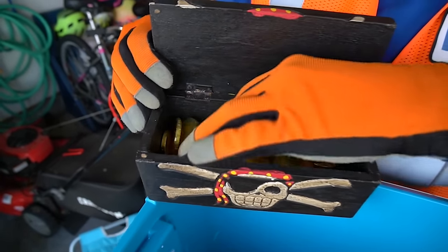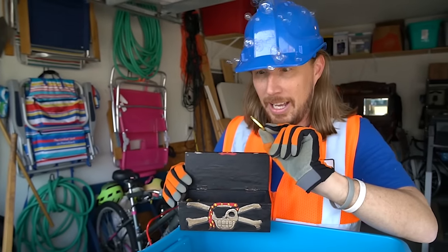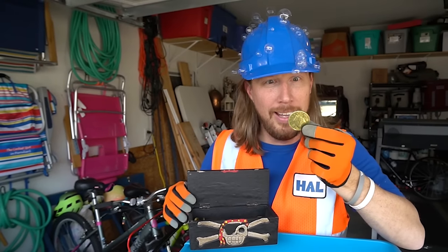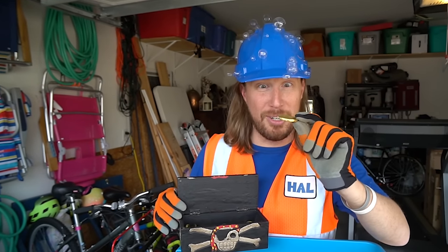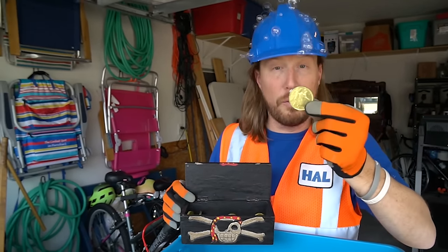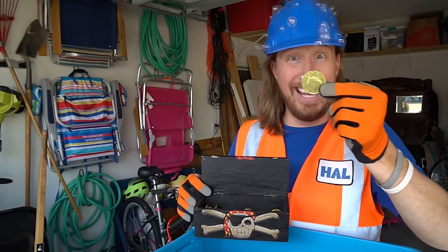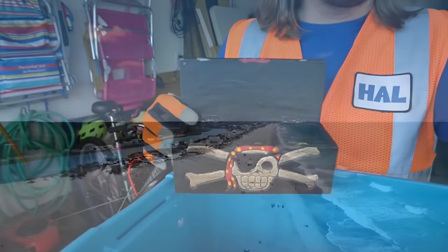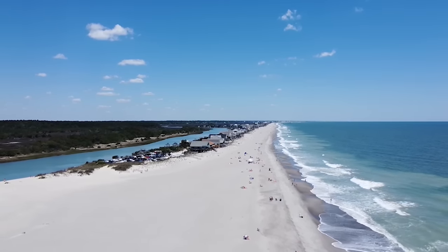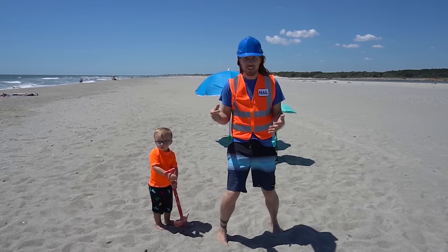You know what this reminds me of? The time I got to go to the beach and look for buried treasure. I got to go with my friends and we had a blast. We looked for buried treasure, all kinds of really cool things. It was great. Isn't this the most awesome beach day ever? This is totally cool.